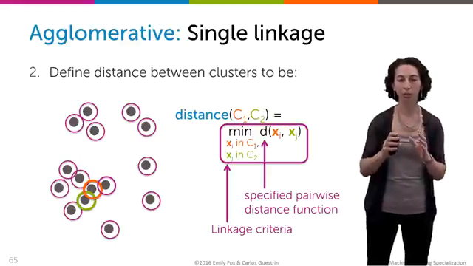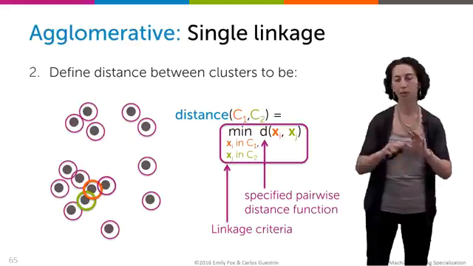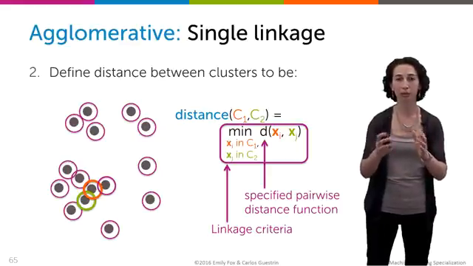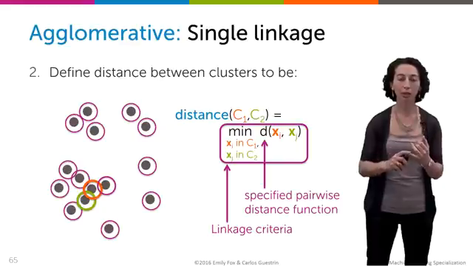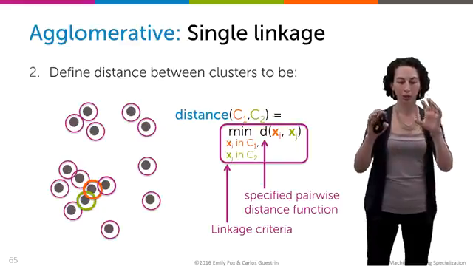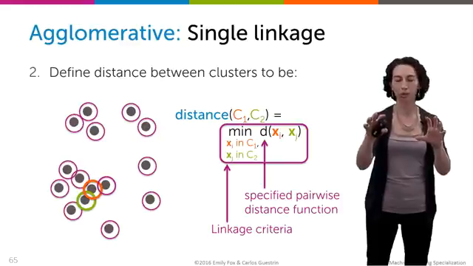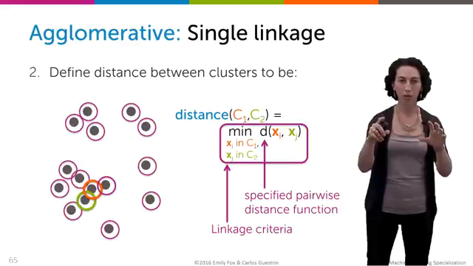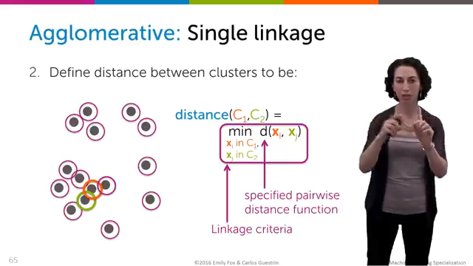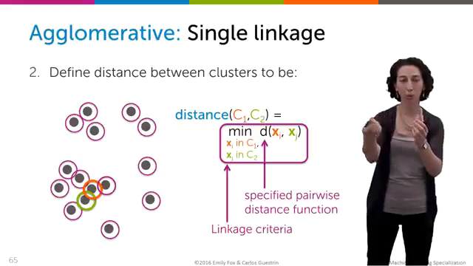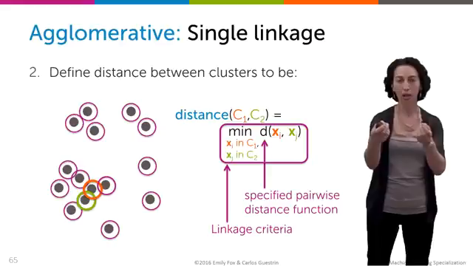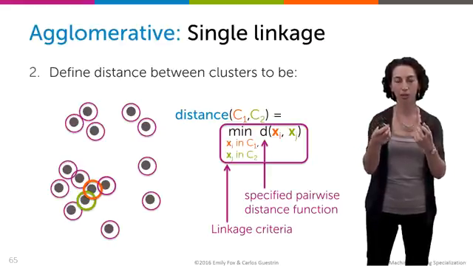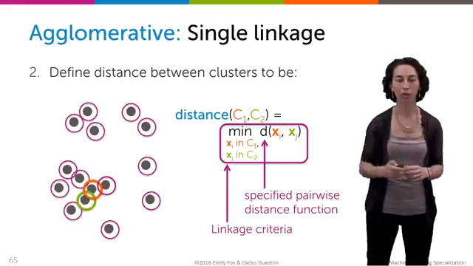So in particular for single linkage, you can choose basically any distance metric that you want, but the linkage function is going to say: let's take two clusters, cluster 1 and cluster 2, just generically choose those two clusters, and then look at all the points within those clusters and look at the minimum distance between all these points. So we'll find the two points that are closest, one in one cluster, one in the other cluster, and define that minimum distance as the distance between those two clusters. And so that's the form for single linkage.